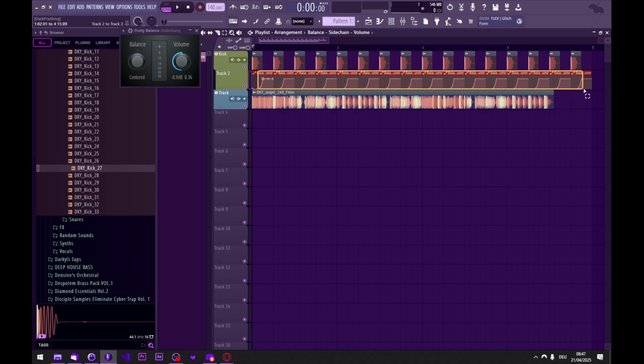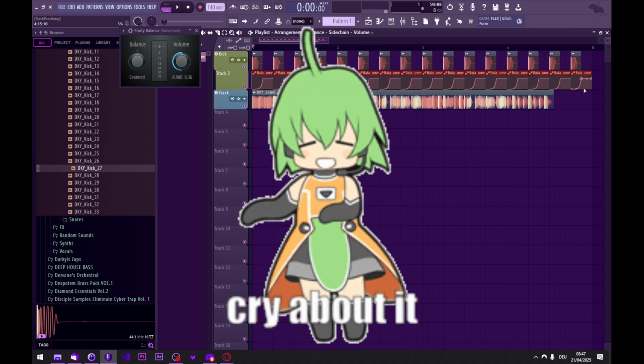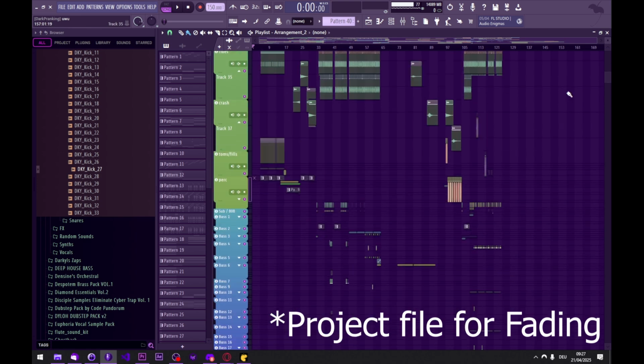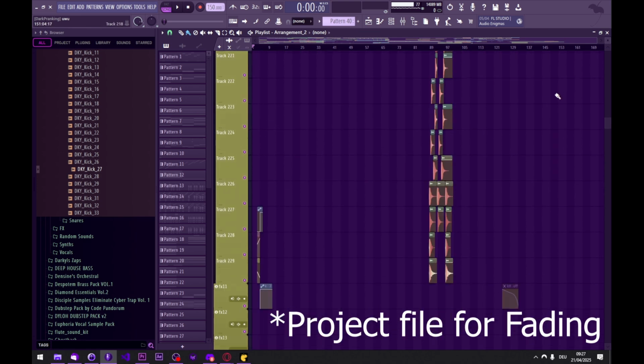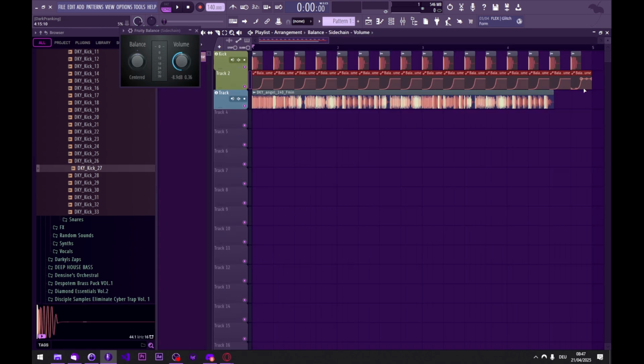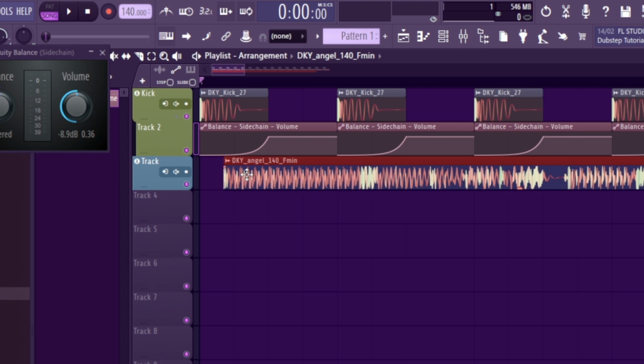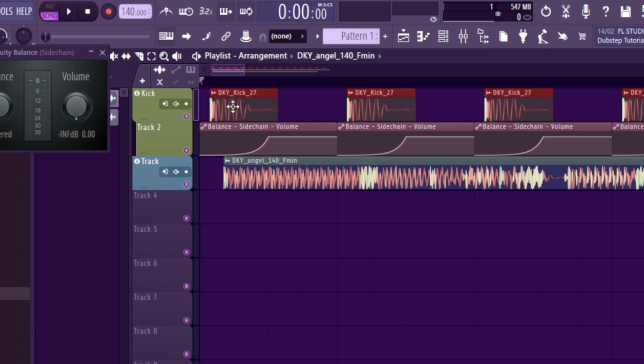Automation clips are not latency compensated. Now, what does that mean? Let's say you have a big project. My projects tend to get very large with lots of effects, tracks, and so on. In such a large project, every plugin introduces a bit of latency. Let's say we have quite a few effects on this track, and FL Studio needs a bit of time to calculate what this sounds like. So there's a bit of latency. It's a bit delayed. Now, the plugin can tell FL Studio by how much this is delayed, and then FL Studio can adjust everything else back accordingly. So now they're in sync again.